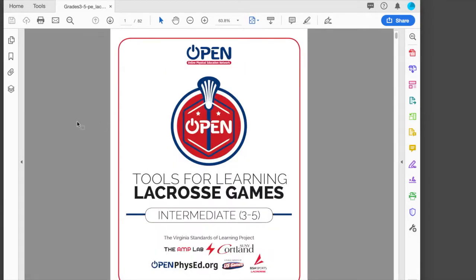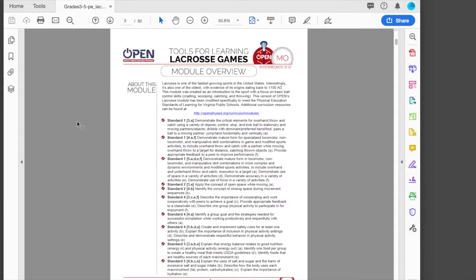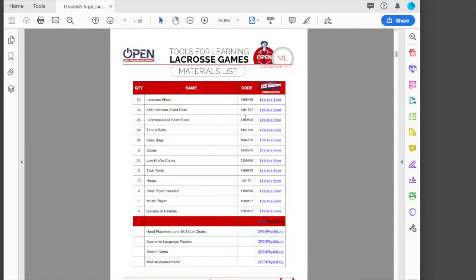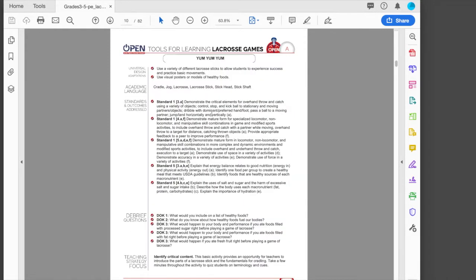So as you go through each module, you'll notice that all of the alignment and standards that are included in this particular module are from the Virginia Standards of Learning. So all of the standard codes match up directly with the Standards of Learning for Virginia, as well as all of the text. So this is just an overview of the standards that we cover as a focus. As we scroll through, you'll notice that each activity plan is aligned to a specific standards focus, and then as we get into the actual activities, you'll see that the standards are listed for each activity as well.